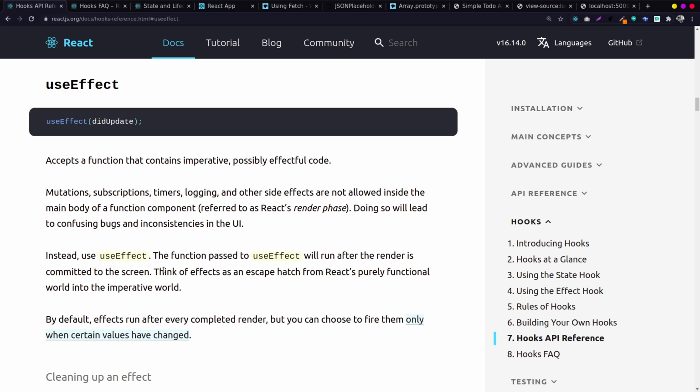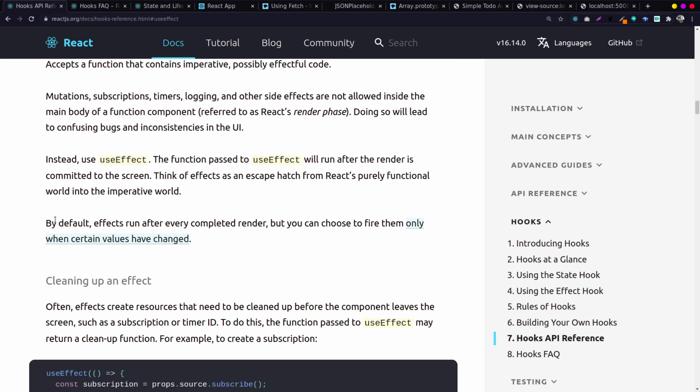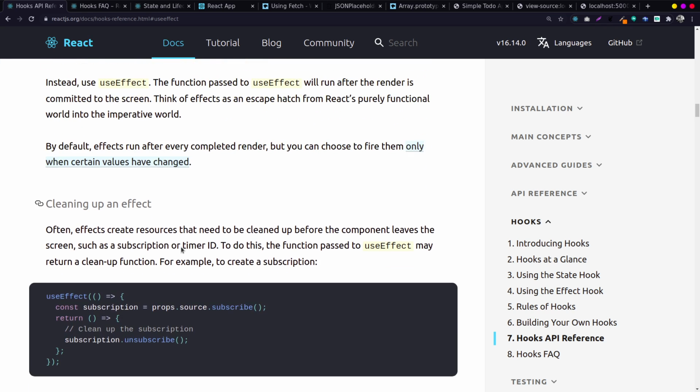It does so much together, and accepts a function, so that once your data changes, it automatically changes. By default, effects run after every completed render. You're simply saying once something happens in your data, this useEffect will run. Let's try that.